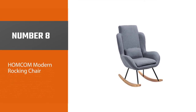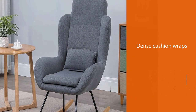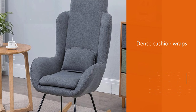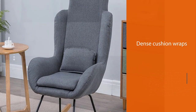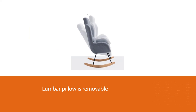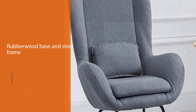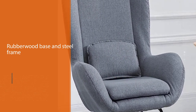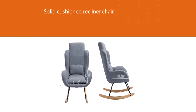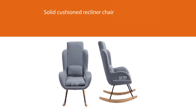This chair has a fun, space-age feel to it. The dense cushion wraps around the entire frame, so you won't find a position where you're not comfortable. The lumbar pillow is removable, but it's also a delight, so we think you'll most likely keep it on. It's like sitting on a rocking marshmallow, only far more stylish. The rubberwood base and steel frame allow stable placing on the floor. The solid cushioned recliner chair can easily bear up to 264 pounds. You could rock this portable nursery recliner back or forth to have a rest and relieve stress.